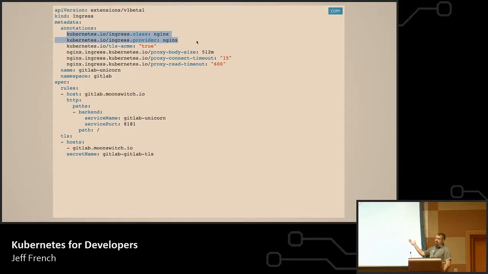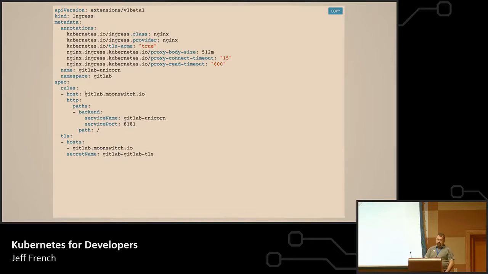This tells the Nginx ingress controller whenever a new ingress is created, it reads these annotations and says, oh, okay, I should manage this, or I shouldn't. And then the next fun one here is this TLS ACME equals true. This is because this came from a cluster where I was running Cert Manager. Cert Manager is an operator that interacts with Let's Encrypt to automatically request, validate, and renew SSL certificates for your ingresses. So the fact that I simply put this one little annotation on my ingress is going to let the Cert Manager operator see that, read it, and say, oh, okay, I know what to do.